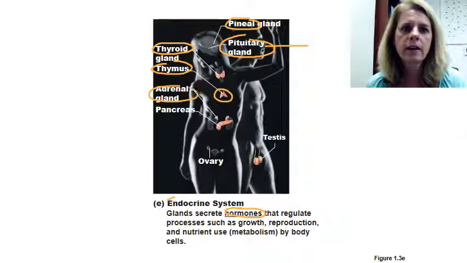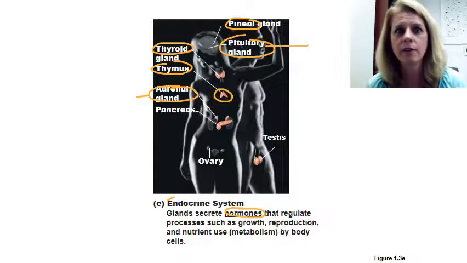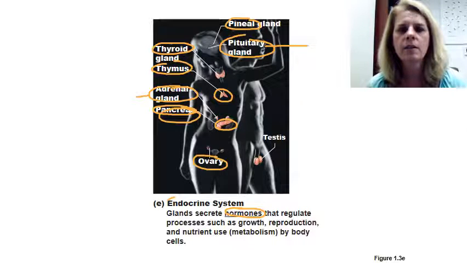Your adrenal gland, you may have heard of your adrenal gland. A lot of people have heard of adrenaline, but it does a lot of different things besides adrenaline, and we'll talk more about that later. Your pancreas, it's involved in blood sugar. You may have heard of insulin. That has to do with your pancreas. Your ovaries, they make things like estrogen, so you may have heard of estrogen if you're a female. And your testes make things like testosterone. So again, just a quick overview now, and we'll go into a whole lot more detail later on as we move through the endocrine system.